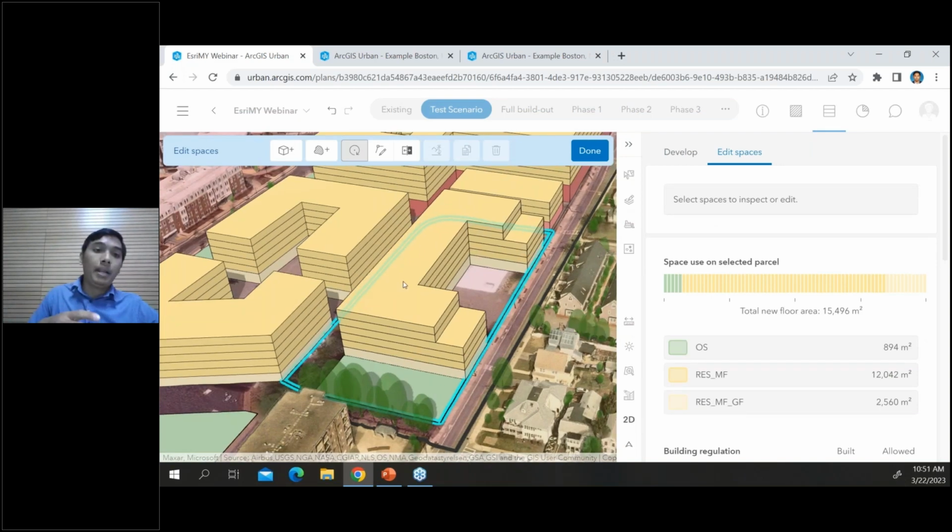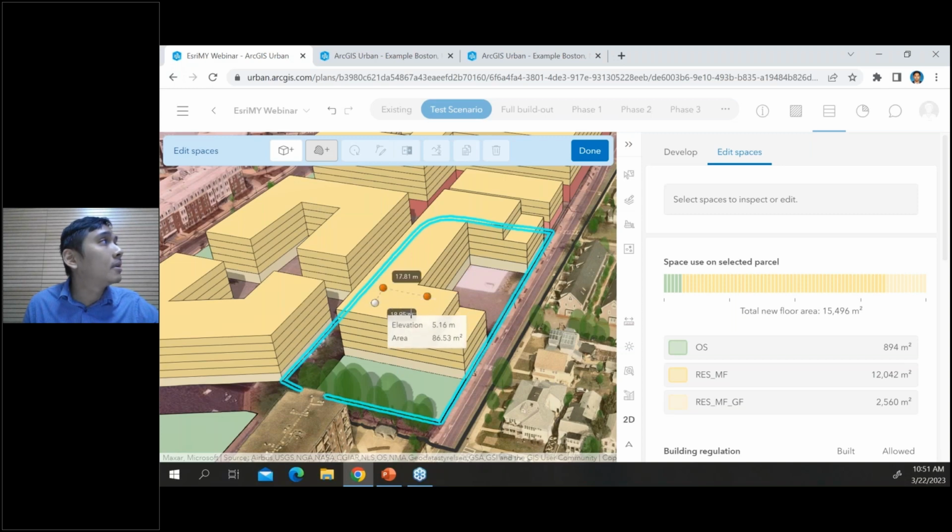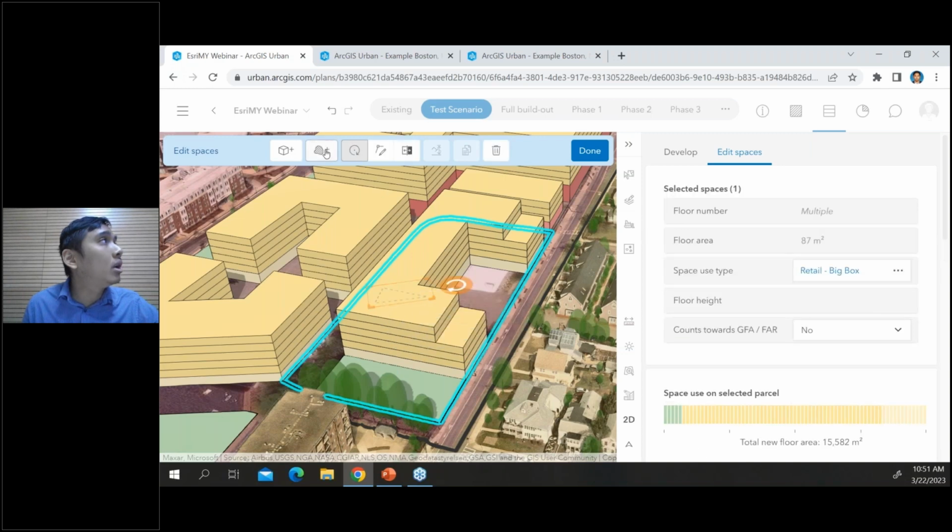For example, a planner has prepared a draft, and then another planner would like to edit it. You can edit here. Let's say I want to draw a new surface on top of this building here. So once I click here, and then I want to click a section here, a new section will appear on top of here.